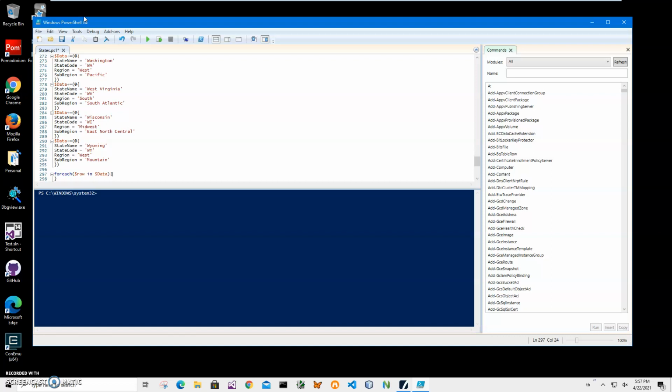If your PowerShell script has more tables, there will be more data, more variables.